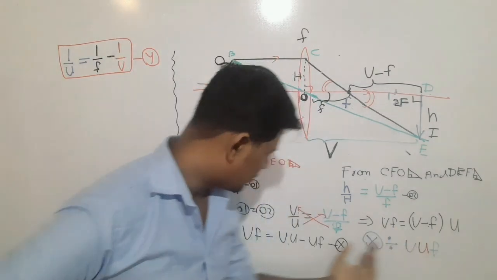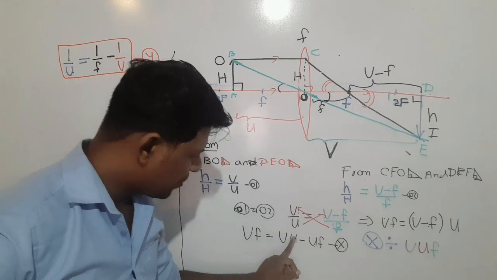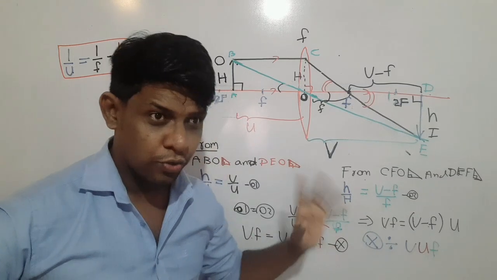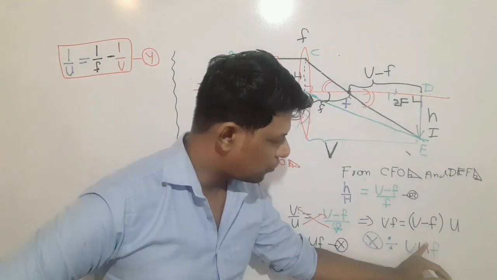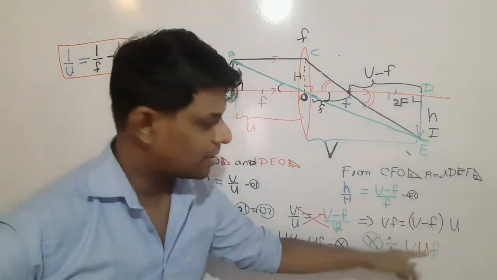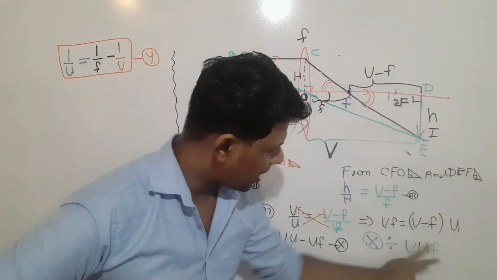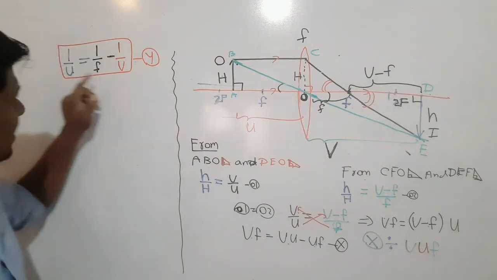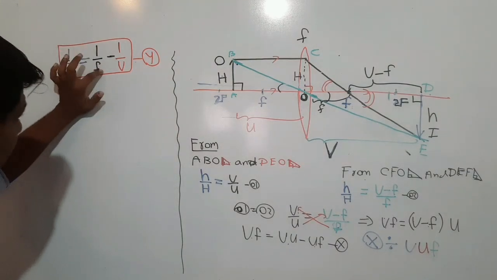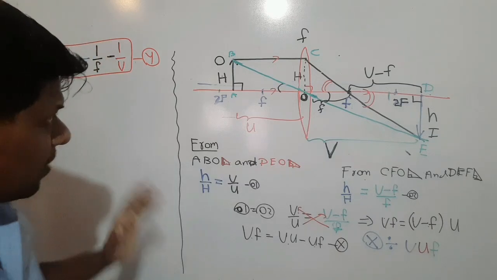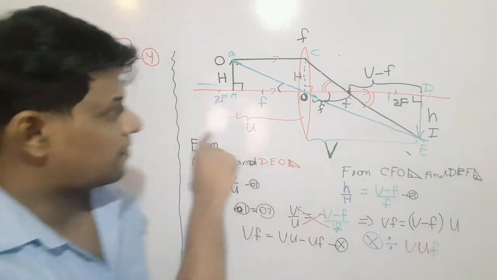You can see VF, VU, UF, two different combinations at a time. So what I can do is remove two from the equation and leave one out. How to do it? I can divide this equation by VUF. When I divide, I get 1 over U equals 1 over F minus 1 over V. Now, is this correct? Yes, correct, but only for this occasion. Why?